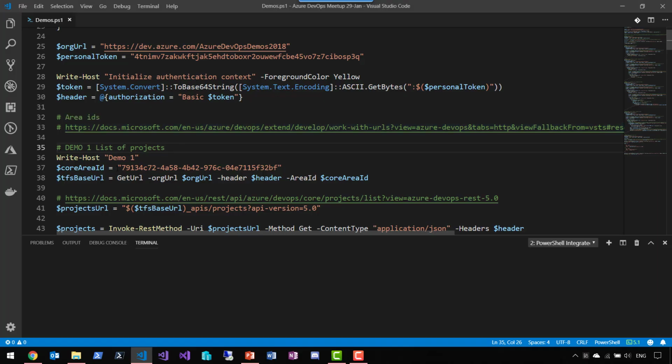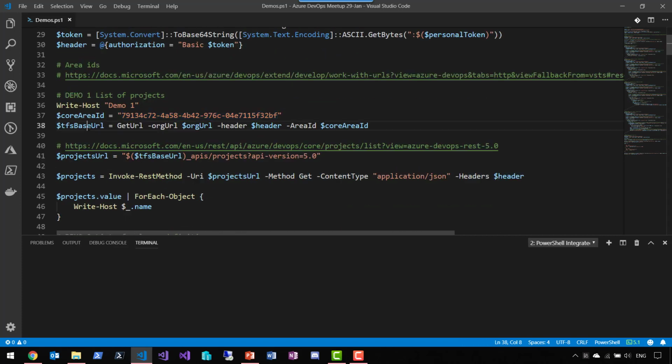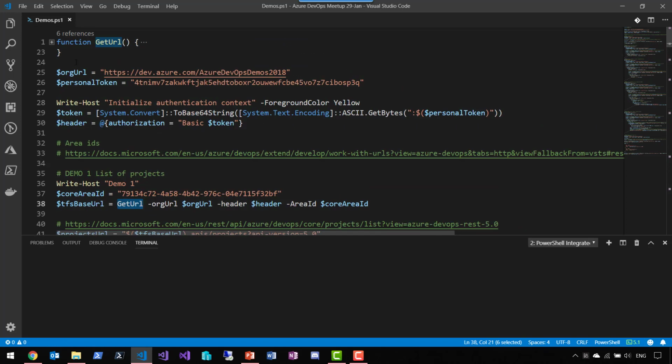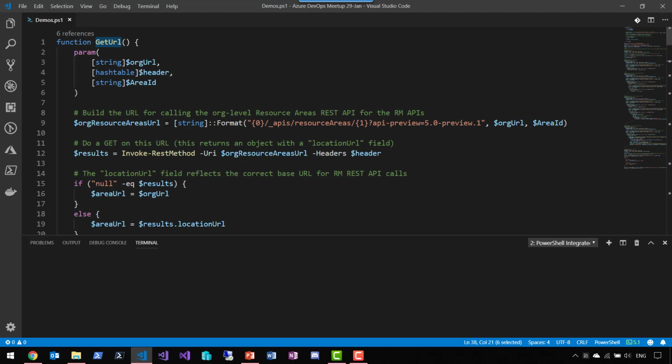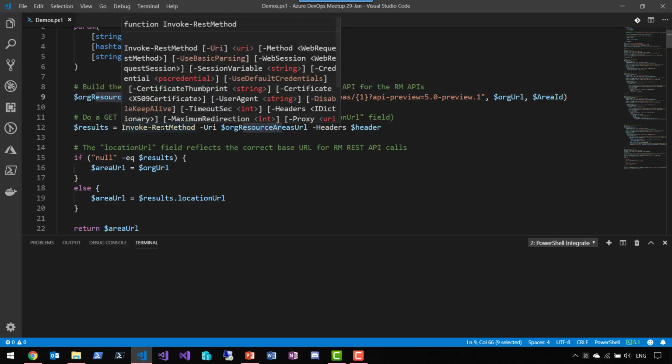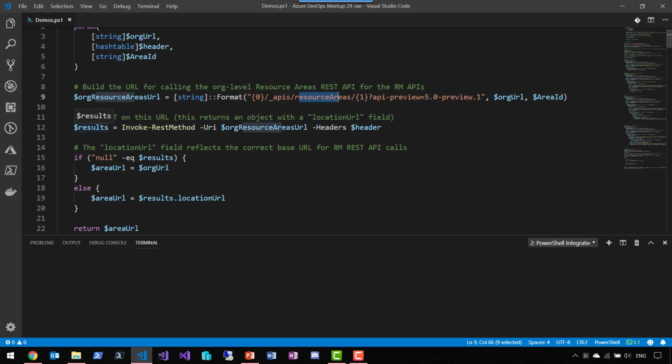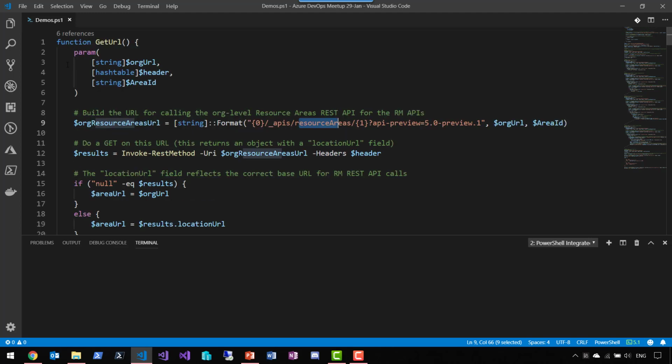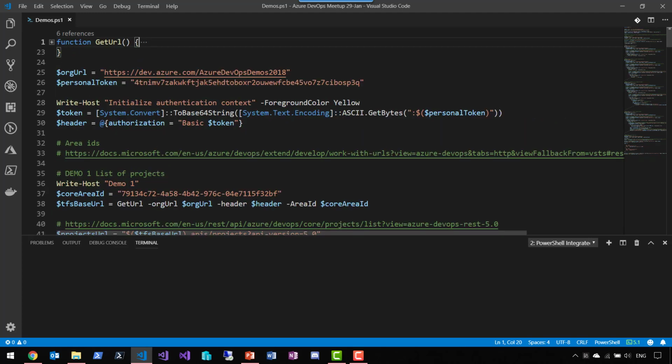So back here, I'm using the project GUID in order to get the base area I need in order to call my things. So this calls a function called getURL. And this function up here is basically a call to the resource area function and doing an Invoke-RestMethod. And when we get the result, we have the URL in question that we need and we move on.